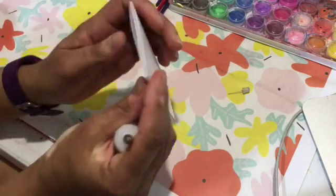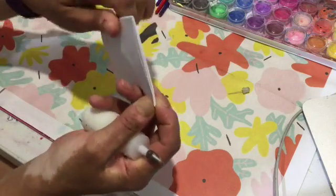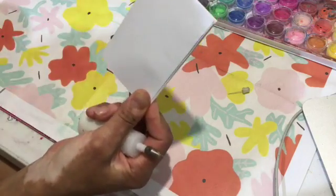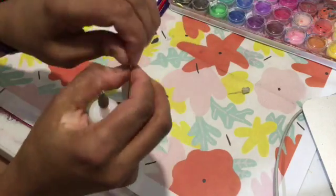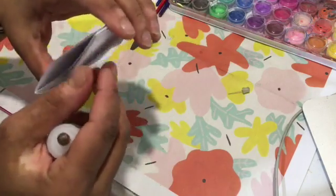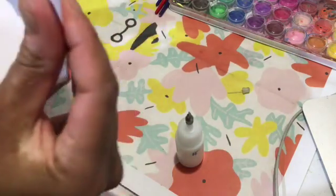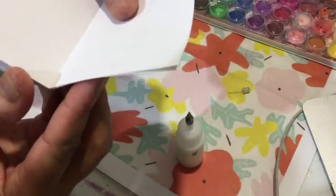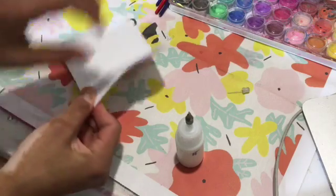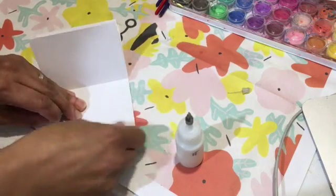Alrighty, so this will take a little bit of burnishing over and over and just getting your corners together. So start at the back and then just make sure, see how those 2 edges, I don't know if you can see, those 2 edges are not meeting perfectly for me. That drives me nuts. So hold the 2 edges and then burnish really well, and then you'll get it adjusted.